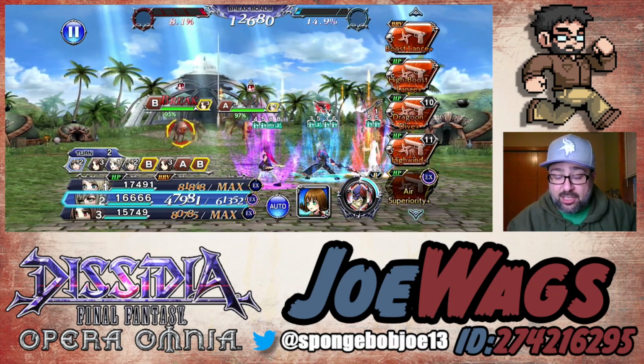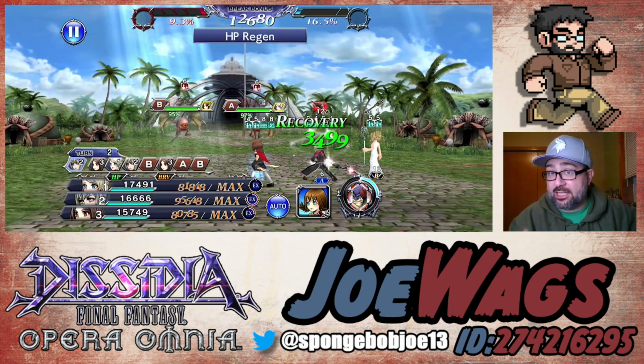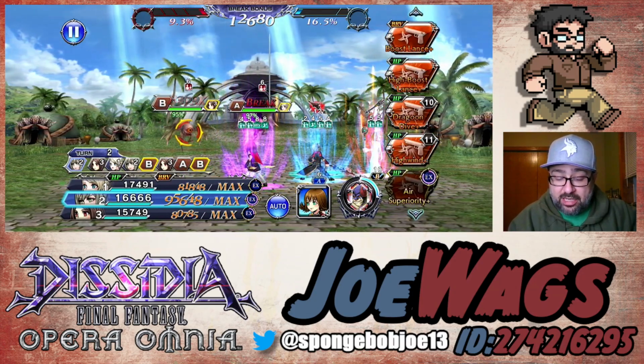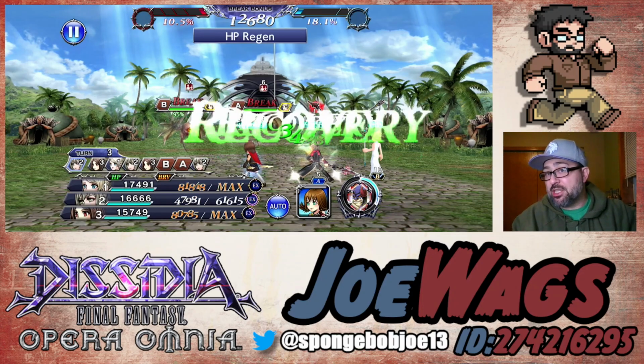So I can show you how this combo works. We could do Set Overclock, which is the AA, and this will give you your overclock buff. If you just need to get that on the spot, you can do that. Now we've got a free turn, so I could go ahead and High Wind again, or we could even just use the fifth, like an HP plus, which will also break. Literally everything breaks, right?